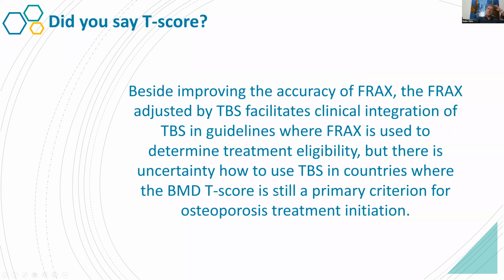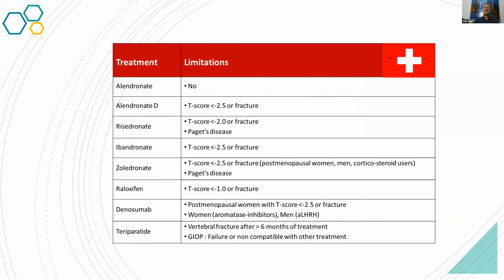But FRAX is very useful and a lot of people use it around the world, but still a lot of countries don't use FRAX. Insurance still doesn't reimburse DXA or even consider treatment on the basis of FRAX, still using the BMD T-score. And, not to offend anybody, if I take the Swiss one, we see that a lot of decisions about bisphosphonate, raloxifene, denosumab, teriparatide, and so on, still consider the T-score as the threshold to treat or not to treat.